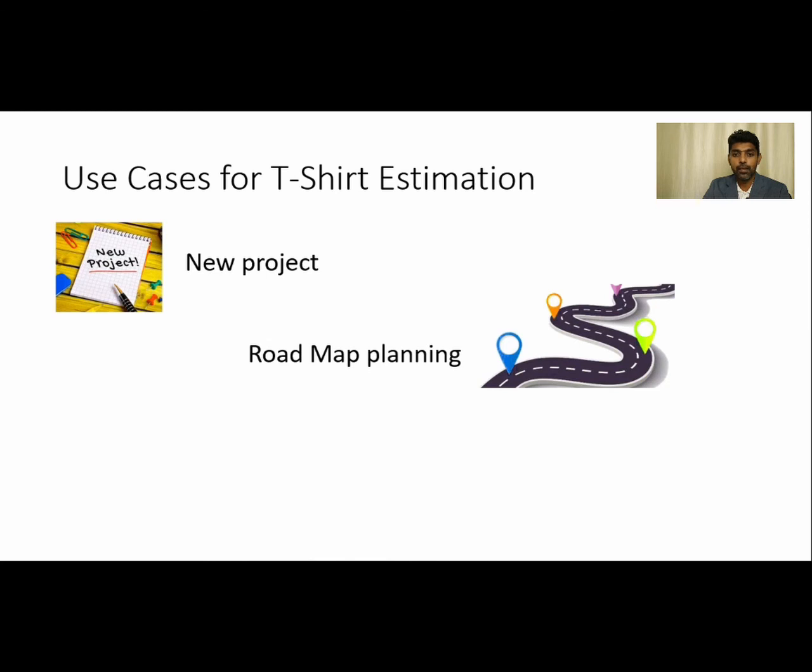It can be used in roadmap planning, in SAFe agile projects. During SAFe agile, we do not estimate for stories, rather we estimate for SMART objectives, and objectives might contain subtasks or stories within that. But during the planning stage, we do not know much information about the detailed implementation stories. So we estimate at the objective level. So the t-shirt sizing is very much useful in a SAFe agile planning process.